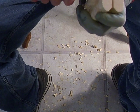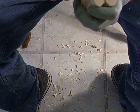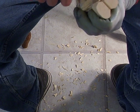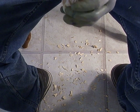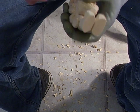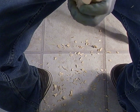Okay, I'm going to finish this up, but our video is just about ready to end. But you go around the beard with your V-tool and you just get it going. See how it's looking? See how he's looking there? He's looking good. He really is. Just go around with your V-tool. And so this video is about to end too. So I'll go around it as well. And so as you can see, we're looking pretty good here. We're looking real good. Okay.